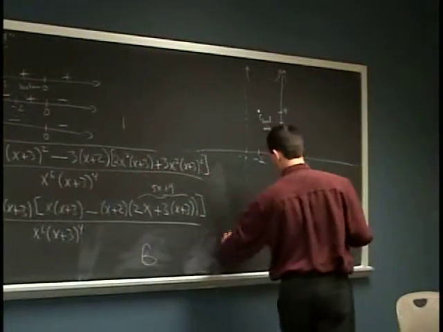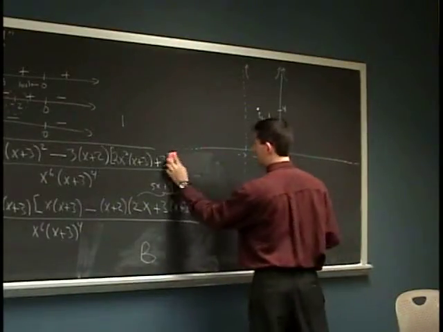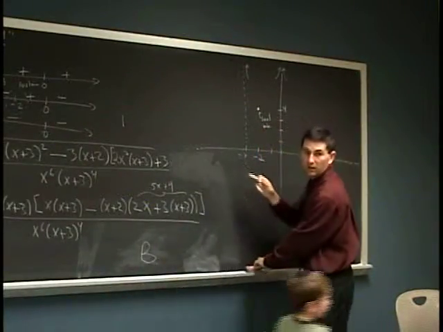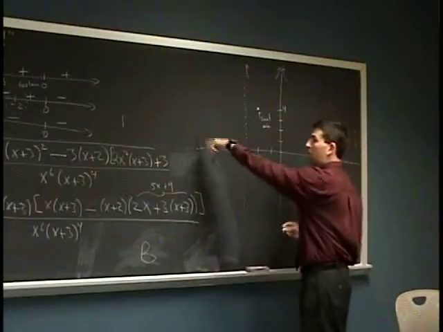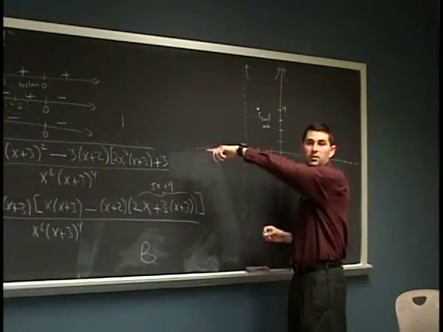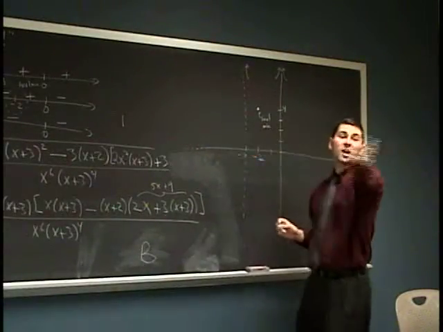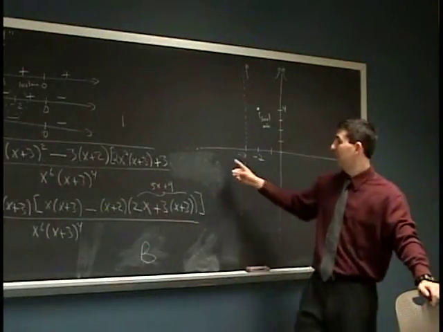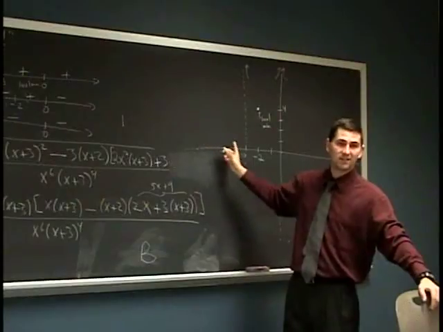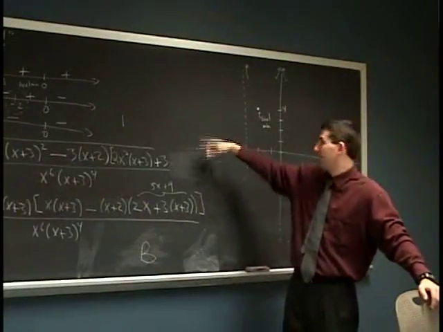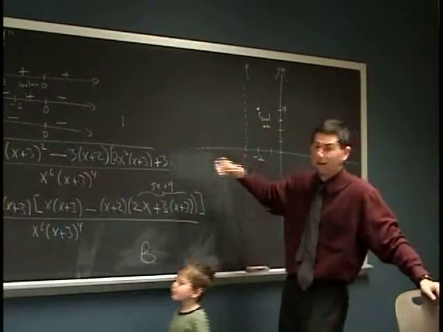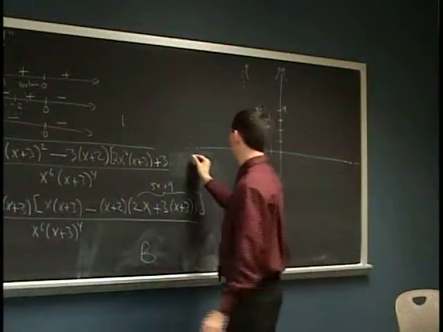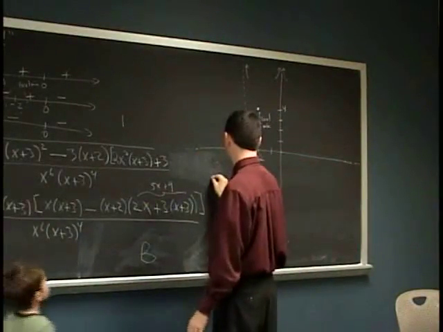On the other hand, let's erase this for a second. We need to make some room here. We also know we have a horizontal asymptote that it's got to approach. Can it cross a horizontal asymptote? In general, yes, absolutely. But in this case, you can't because there are no x-intercepts. If it crosses the horizontal asymptote, which is 0, it would have to be an x-intercept. So it's got to come up.